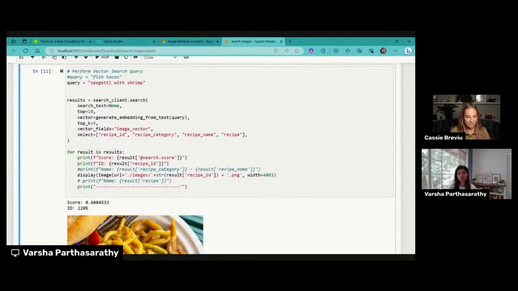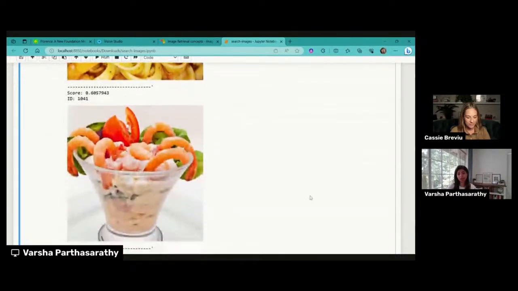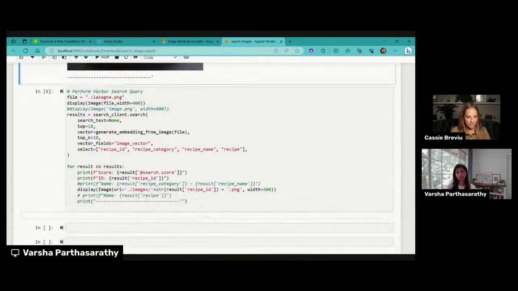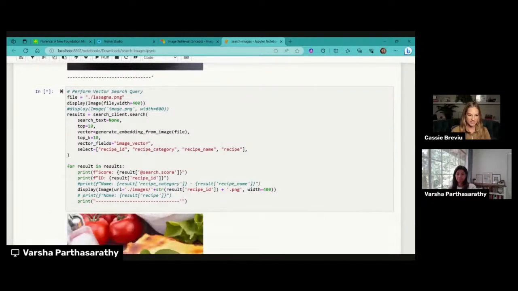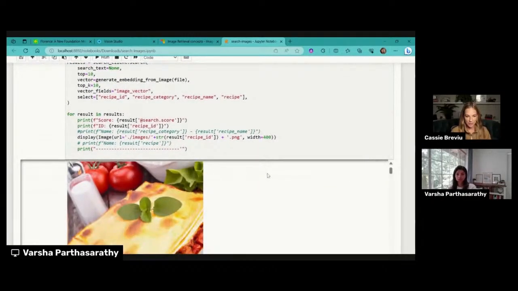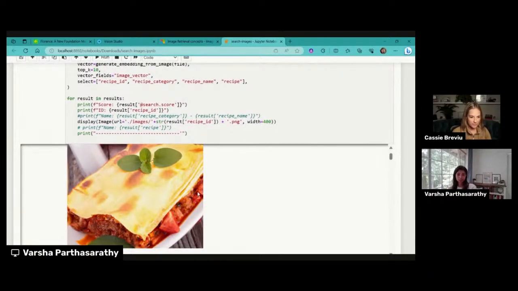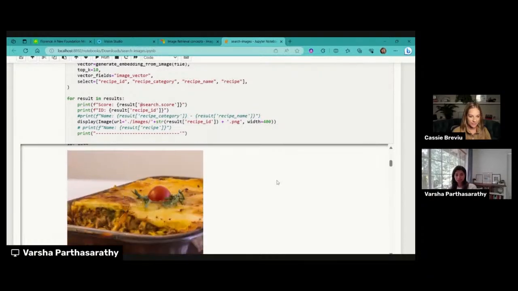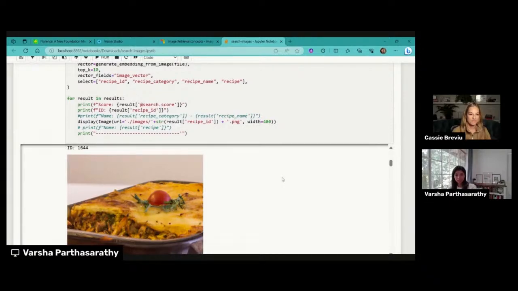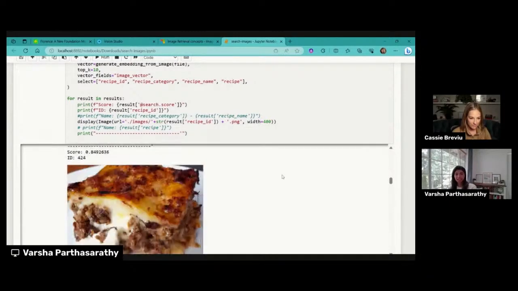Awesome. So let's jump into it. We saw text to vector. Now let's check out image to image vector search. Here I'm pulling in a picture of lasagna. Let's try what it returns. So now we're taking an image instead of text, embedding that and sending that as the query. Exactly. This is the picture that I'm using as the query for vector search, and here are the results that I'm getting back, again with pretty high confidence.